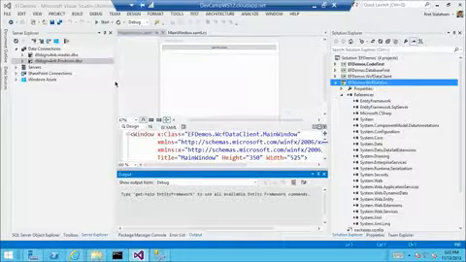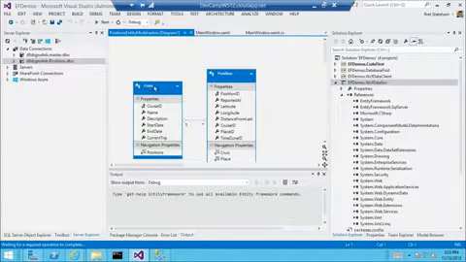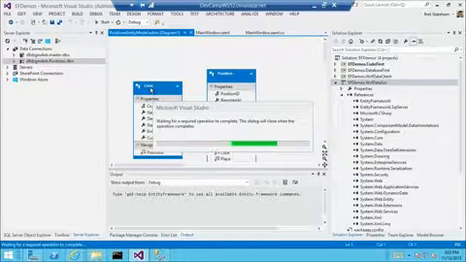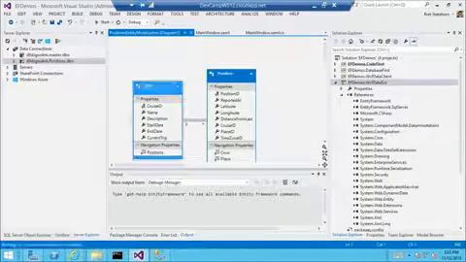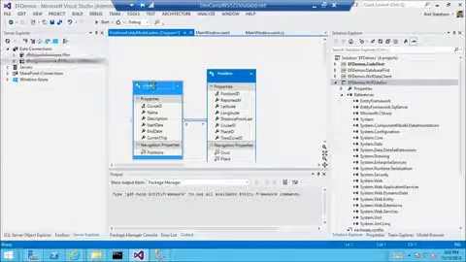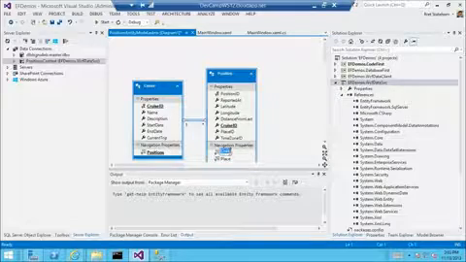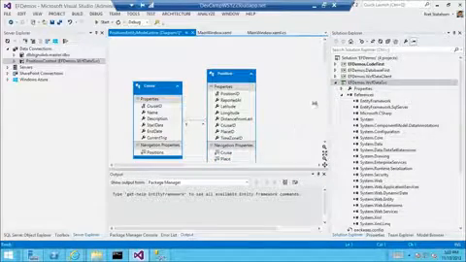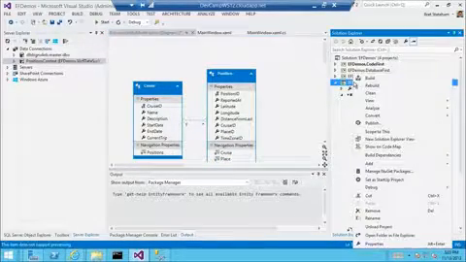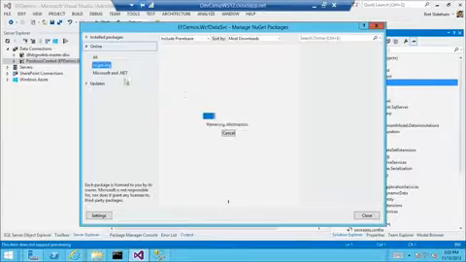Waiting for it to pull my designer up here for me. And I'm going to fix that here before I forget. Cool. All right. And so now I'm going to right click up here on the project and go to Manage NuGet Packages.